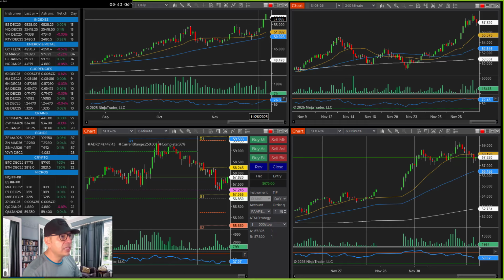The other big move, we had it on silver the last 2 days to new all-time highs, and there is a lack of supply of silver. However, today we saw a big sell-off in the last 2 hours. This candle actually closed around these levels. We can see it here in the 15-minute and hourly chart. We had a big sell-off signal here in the hourly chart. You can see a lot of volume, the candle closing in the middle.